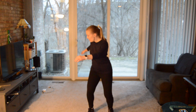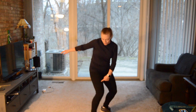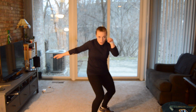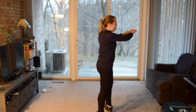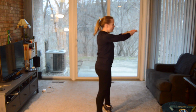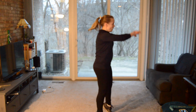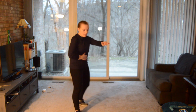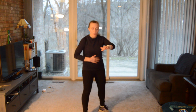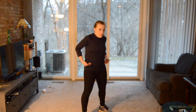So I'm here, I'm gonna sink down, open up my right arm. And as I sink down and this arm is fully extended back, that's when your knees want to be as low as possible. That's when you want to have your lowest knee bend. And we're going to go up, down, up, down, up. As I'm doing this motion, I'm engaging my core. I'm not letting my core get ahead of my hips. My shoulders and my hips are staying together as I'm doing this motion.